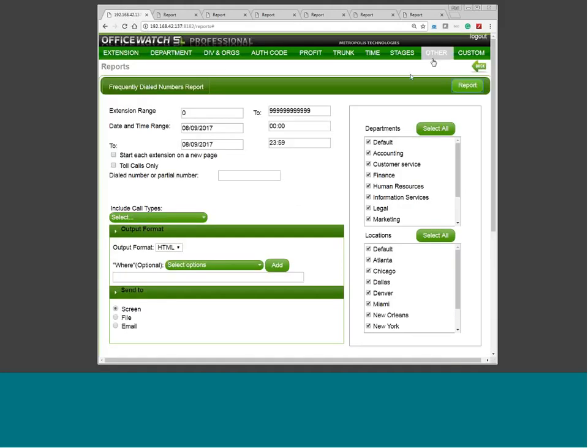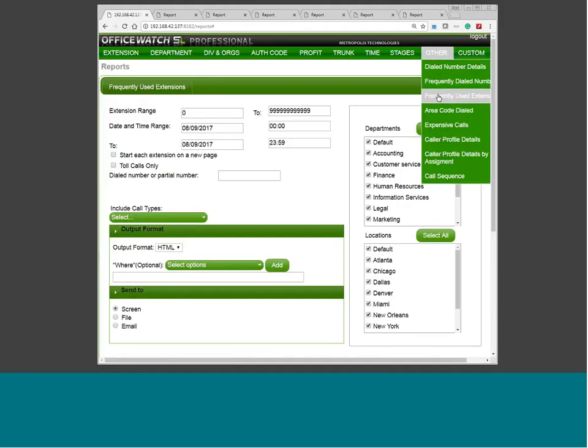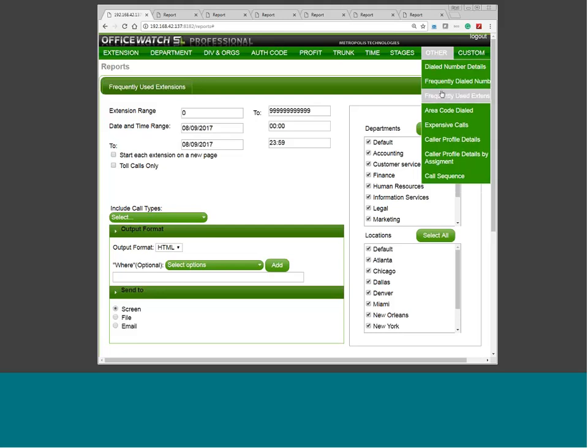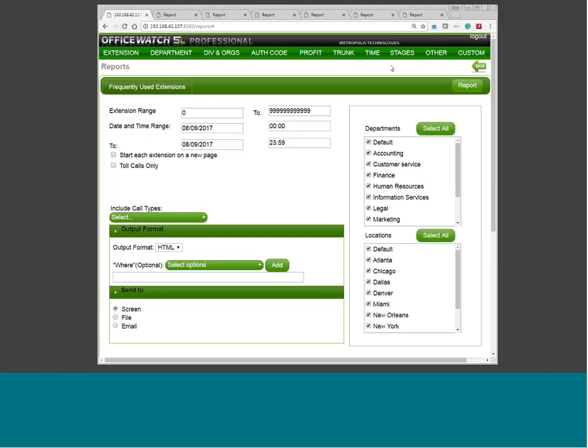Right. You can also sort those by the most frequently used extensions. So maybe there's a specific department here, and you want to know who's made the most phone calls over the course of the day and have that report scheduled to the sales manager. All right. So again, another useful report there. Also the ability to show maybe just expensive phone calls, or maybe calls with a long duration, or come into the software and customize a report based on what you'd like to see.